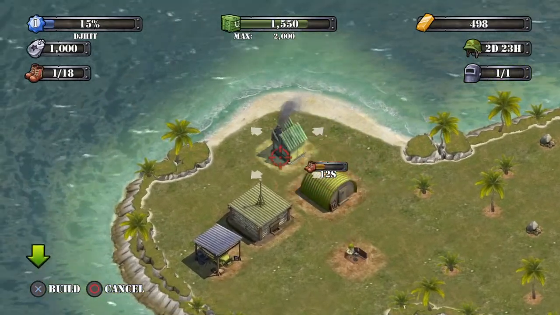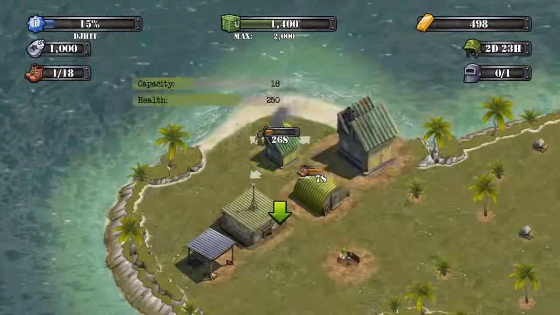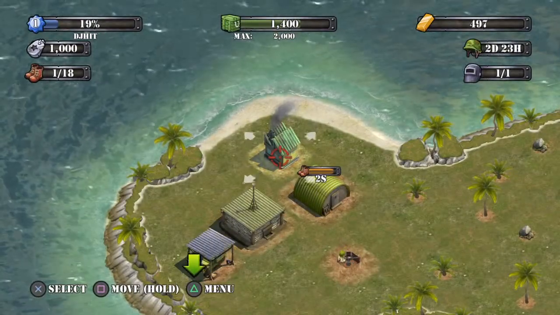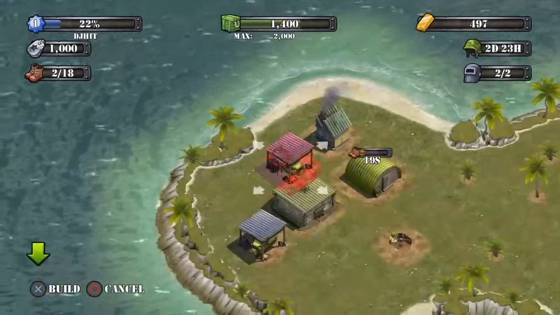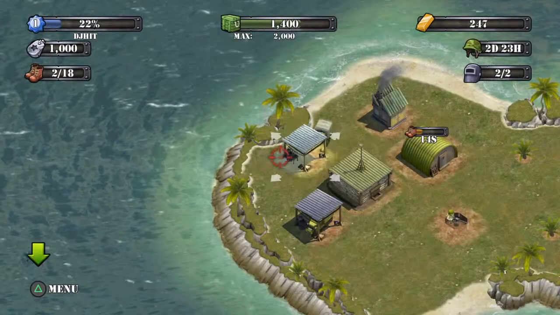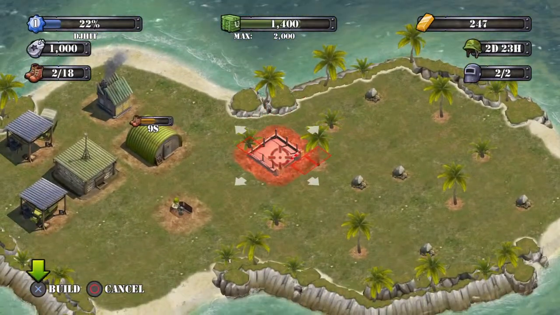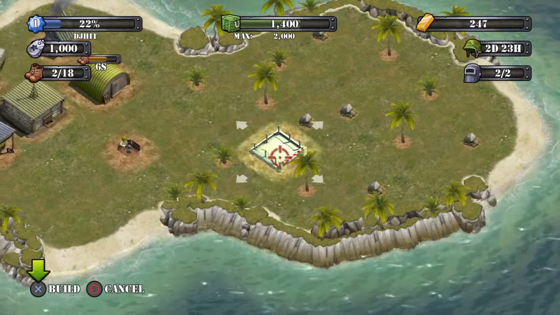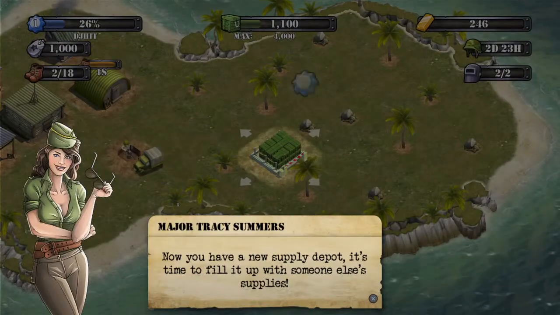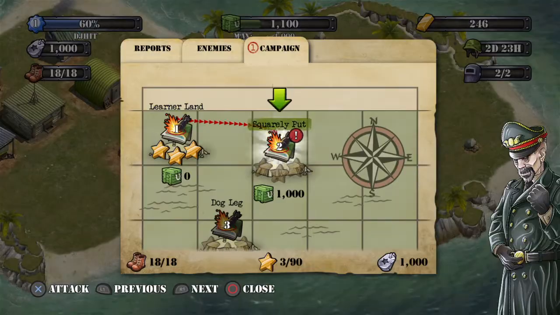Build a factory. Yeah, we'll put it right here. Stop spending all my gold, Tracy. And another one? Build a supply depot. I'm gonna put it right here. Let's go.